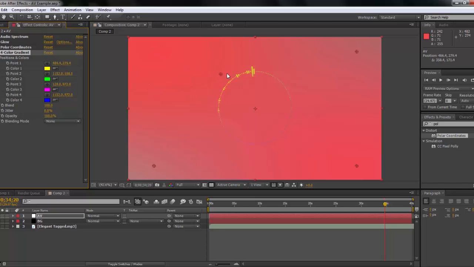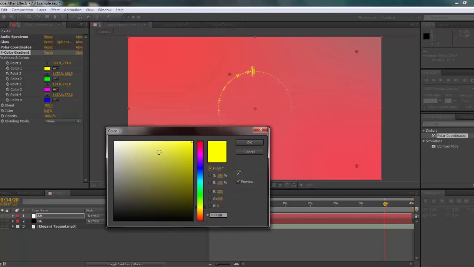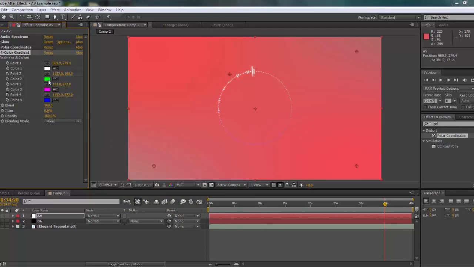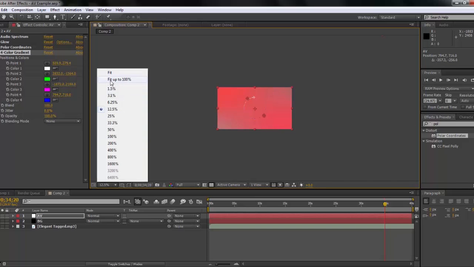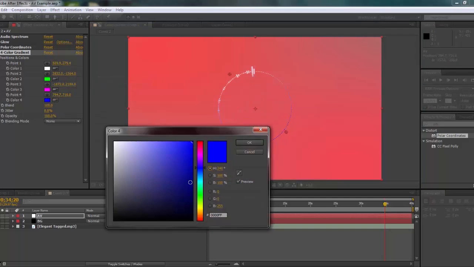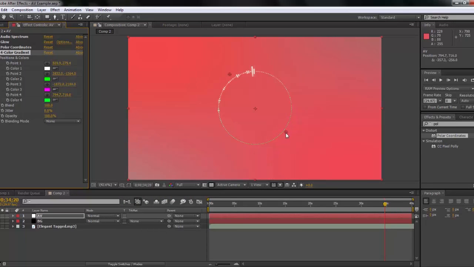So now I'm gonna leave this as yellow right here. I'm actually gonna change it to a white. Yeah, I'm gonna take out the other 2 colors. I'm gonna just put them all the way so they have no bearing on the 2 colors. Put this one right there, and we're actually gonna change the blue to, let's see, maybe a green. I guess that could work. What you could do as well is move your points of the color around, like in a circle if you like to, but it's just all about customization.